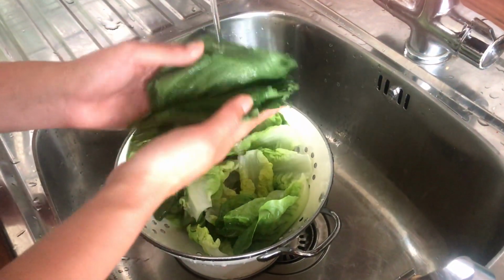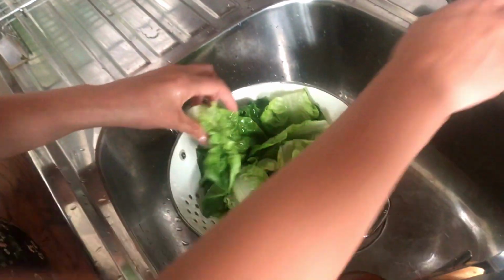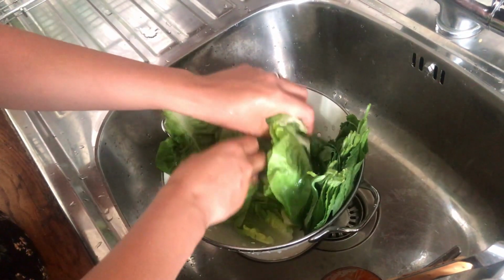Wow, the leaves are so fragrant. I can smell them already. Just from washing it, it just releases a scent. Perilla leaves are one of my favorite things to eat with pork. You can even chop them into kimchi fried rice.